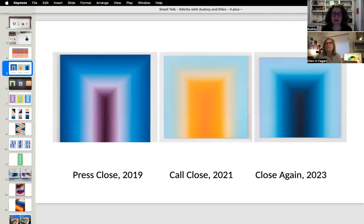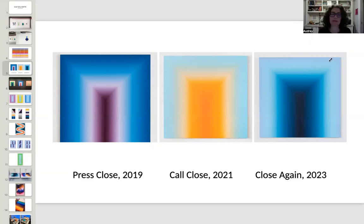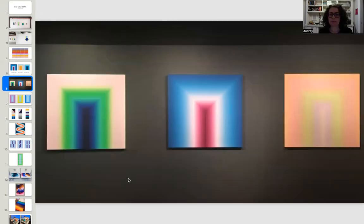This slide shows three different paintings from the Close series over time. I tend to work in series, revisiting a composition and playing it out in different colors — the structure basically stays the same but the colors change. These are from 2019, 2021, and 2023; the series has been going on since 2018. Here are three Close paintings installed at Odetta when it was in the First Dibs building in Chelsea, from a show called Radiant, including works by Anne Rusenoff and Elizabeth Gourley. It was great to have three together — early ones from the series all available at the same time.